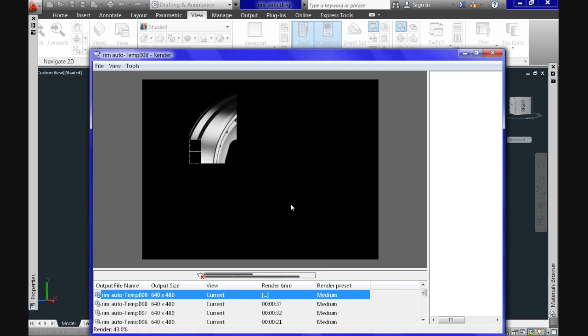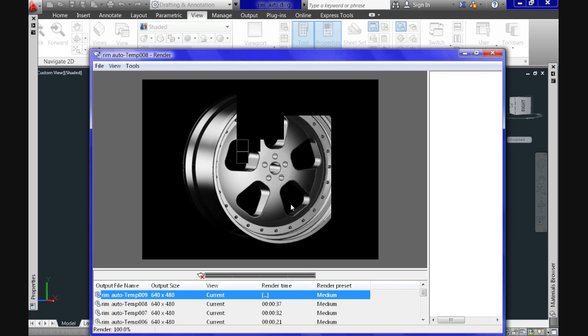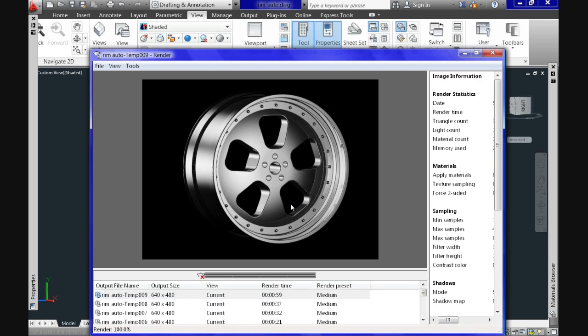I just want to mention that this is a very, very basic rendering, since it is doing it with most of the default values for, let's say, lighting, shadows, materials, textures, etc. So later I'll include some videos specific for this and other subjects. And finally, what we have is a render picture of our 3D rim that you can save in your computer.